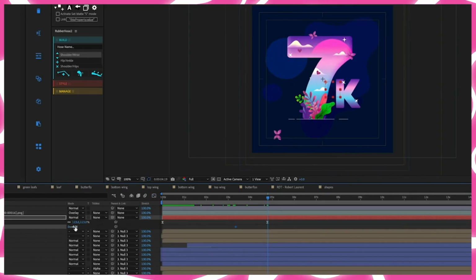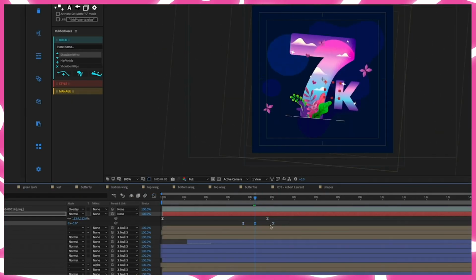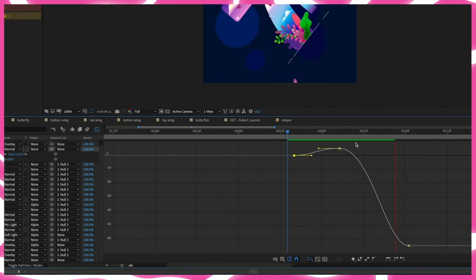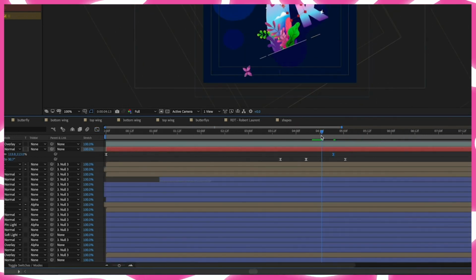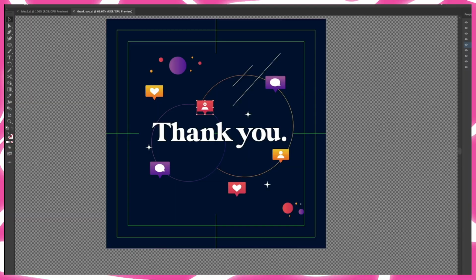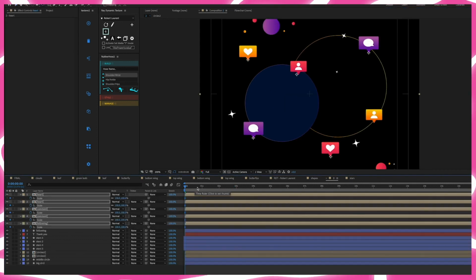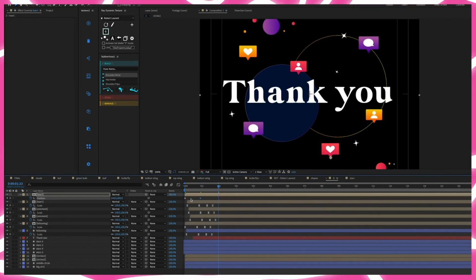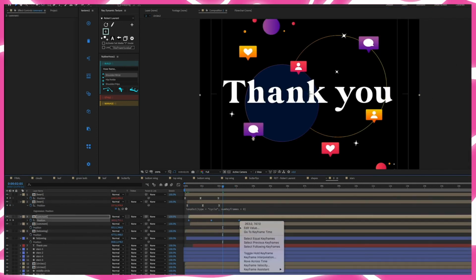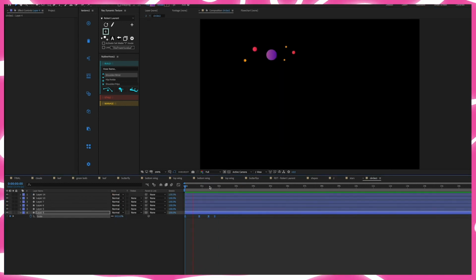Next, I'm creating a rotation transition so that it match cuts into the next shot, so that in the middle of the rotation, I'll just cut the next shot and it makes it look like it's flowing together. So I'm gonna do the same thing and import my second graphic using Overlord. Then I'm gonna use Text Evo to animate my text in. Then I'll animate the Instagram icons a little bit in the position so that it looks like they're floating. And then for the circles, I want them to have more movement, so I just had them positioned out so that they were kind of flowing out of the bigger circle.